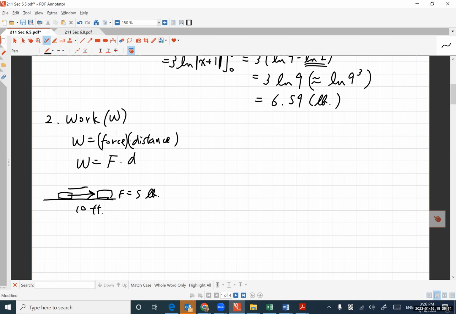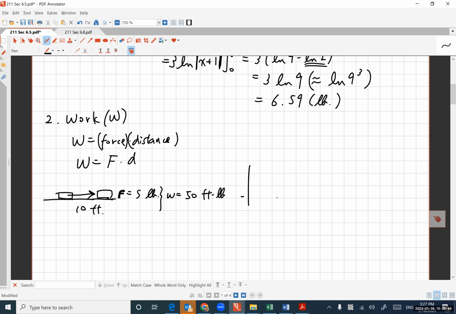And by the way, if there is no friction, you just push it with an infinitesimally small amount of work, and it's going to keep moving and moving forever, right? Of course, that doesn't happen in the real world because of friction. And let's say in order to keep moving this, you have to exert a force of 5 pounds for 10 feet, and the work is 50 foot-pounds. Those are the units we use.